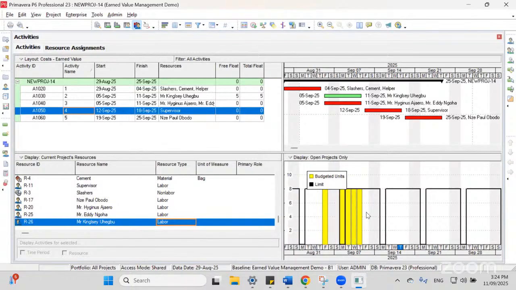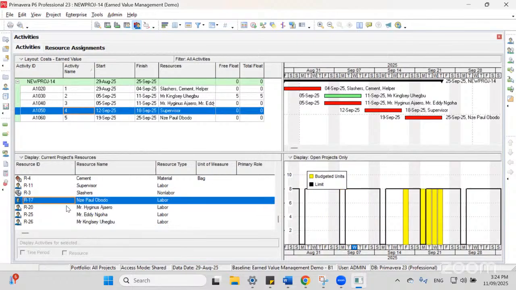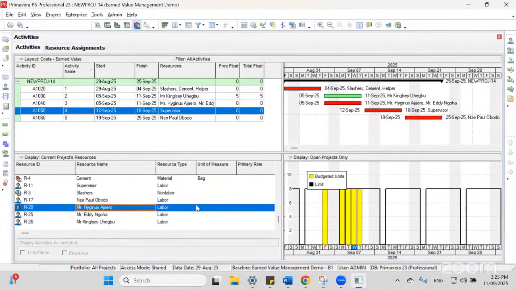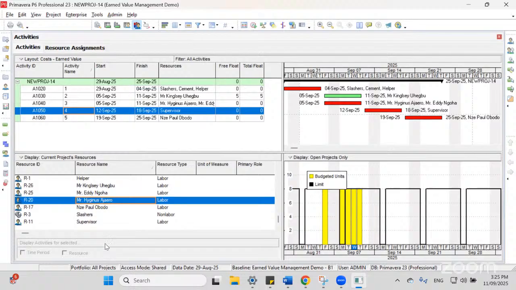Assuming I change this person, how do I get the details?